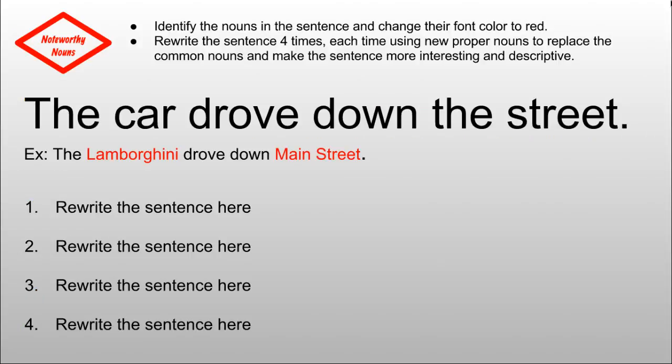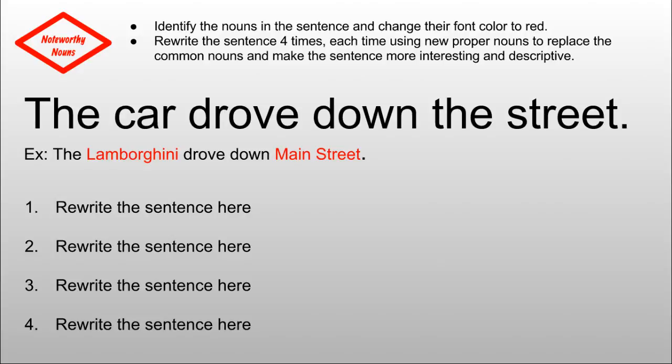And then your second assignment is going to be rewriting this sentence. So the sentence is, the car drove down the street. Again, maybe a little boring, and we could use some proper nouns to make it more interesting and to paint a clearer picture for the reader in their mind.